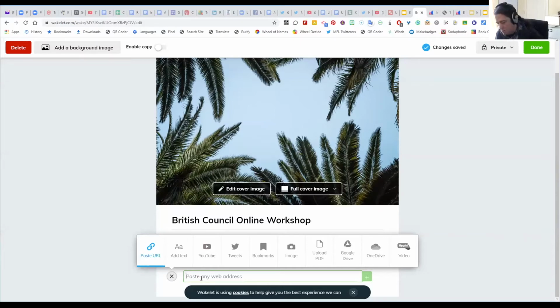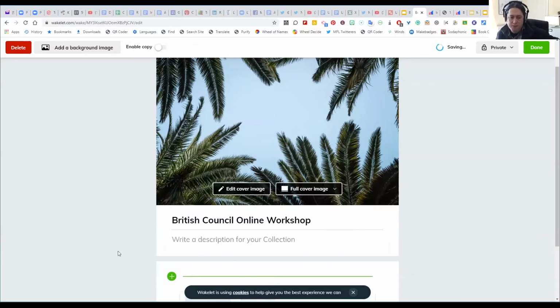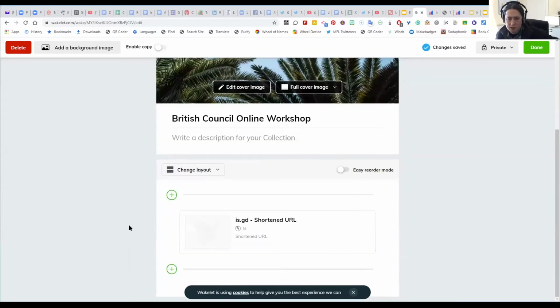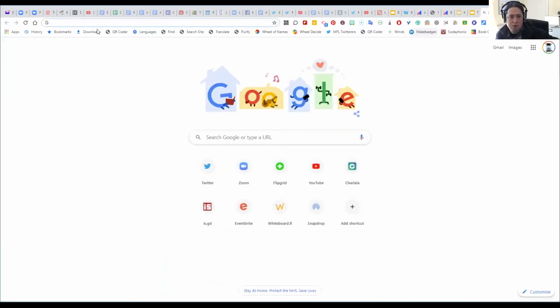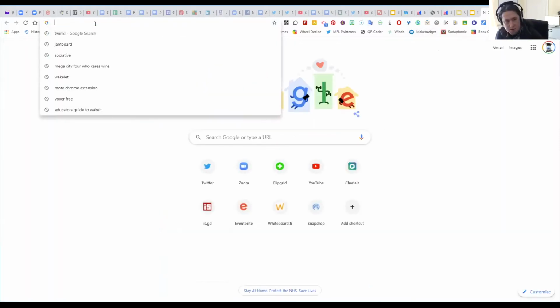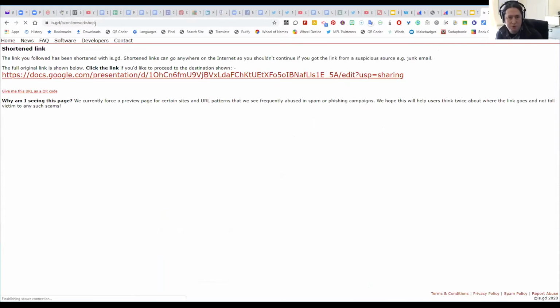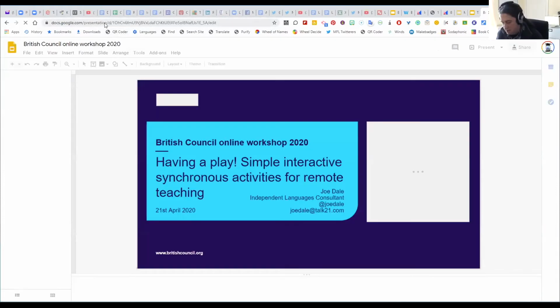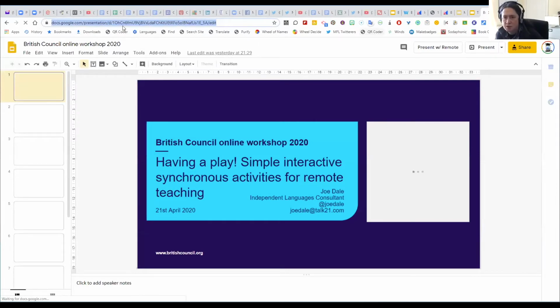So what I'm going to do is I'm going to paste that URL into my Wakelet, and there it is. Now that's the short form of the URL, which is okay, but actually I think what would be better would be if I were to put that in my browser, and then I click on that, and that's now the actual link, which is going to look better on the screen, I think.